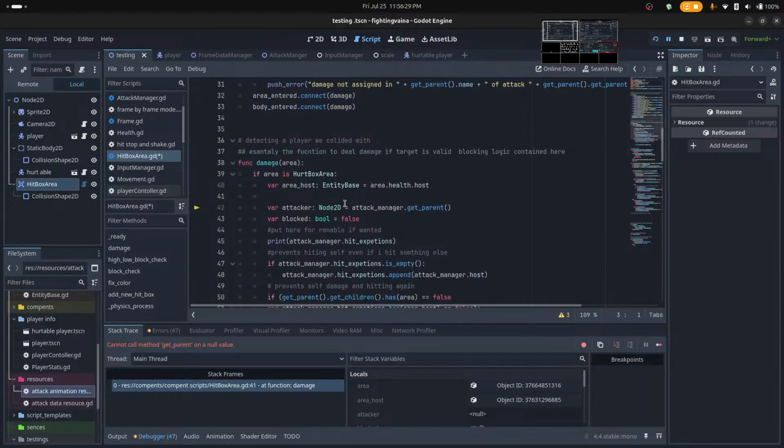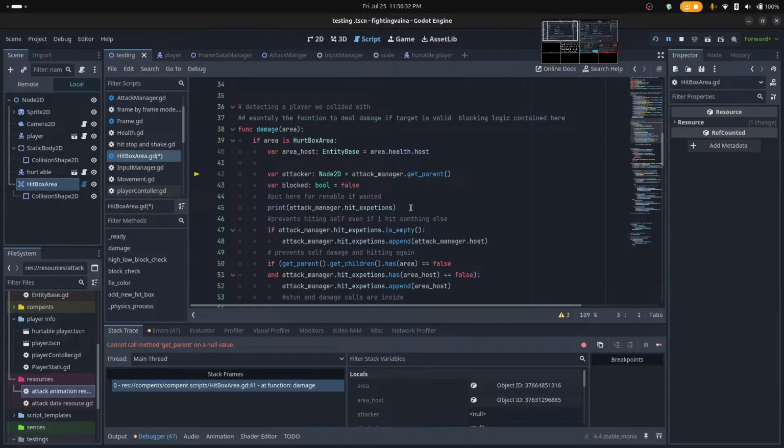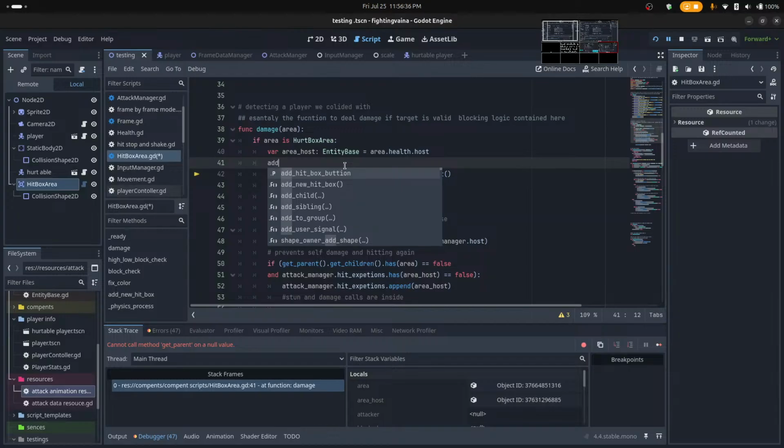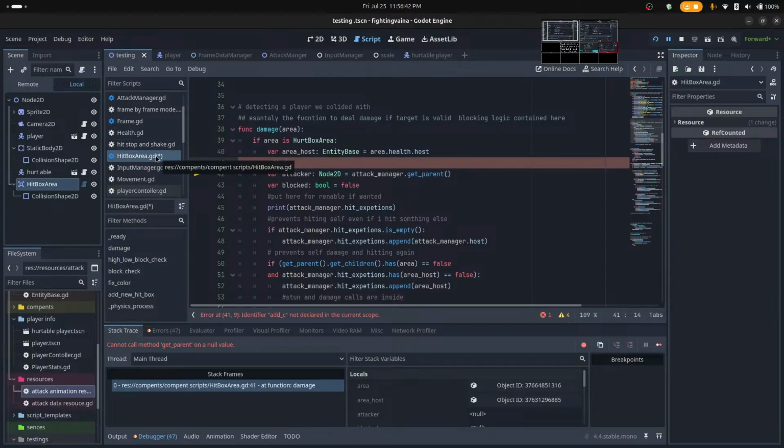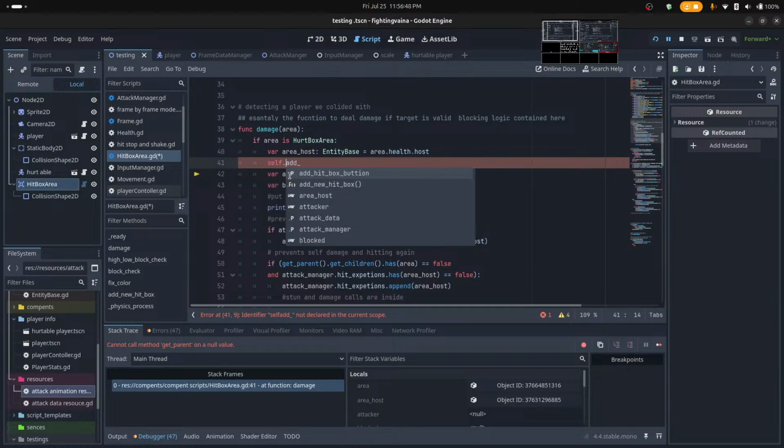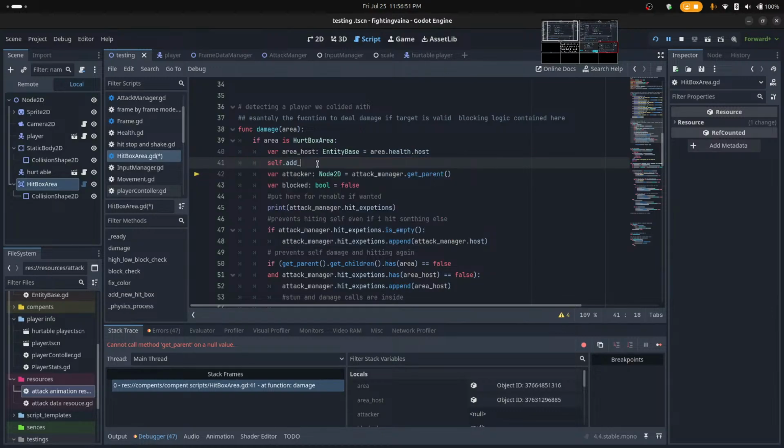Can I remove collision exceptions? Self dot add.